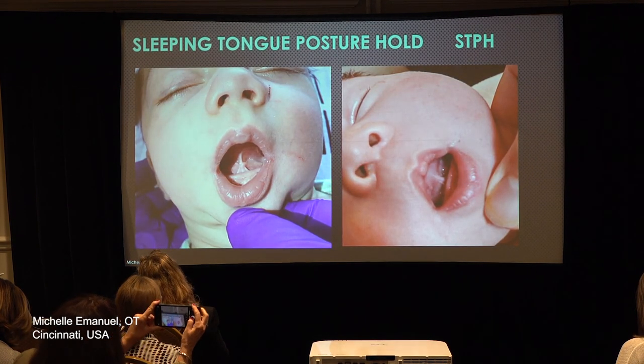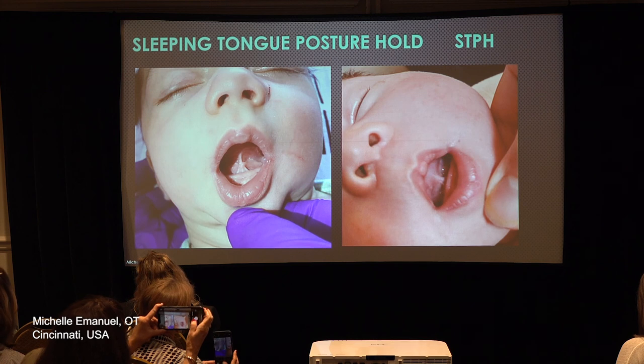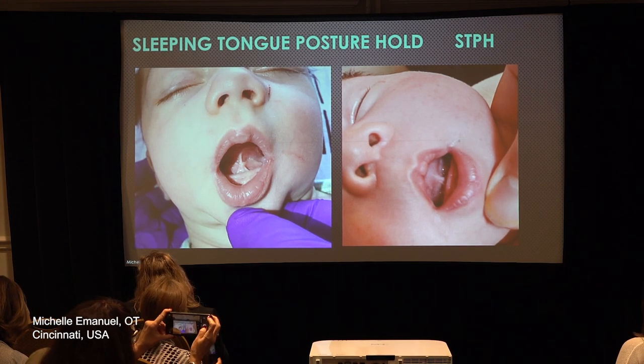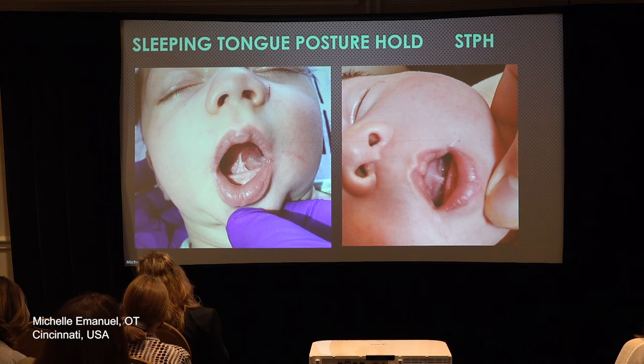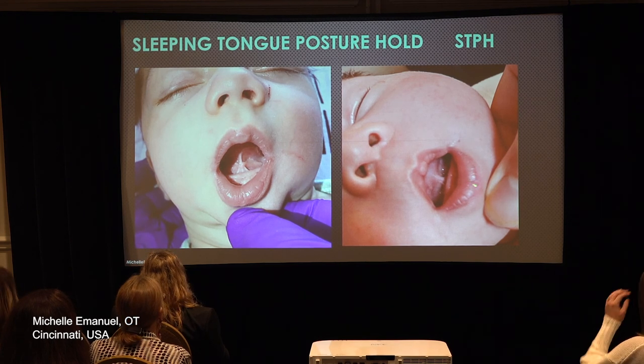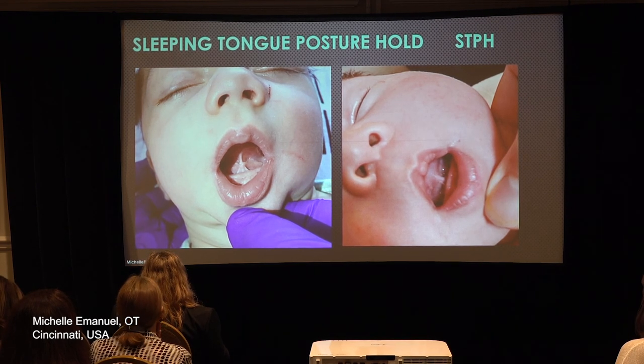These are pre-frenectomy, and so don't tell me that if a baby has a tie that you can't get their tongue up, because check that out, and I did, okay? Just keep working with it, pressing the tongue up underneath that point that we spoke about, the genioglossus, and keep working on it. Now, this is the maximal jaw open that this baby can get, but we'll work on that.